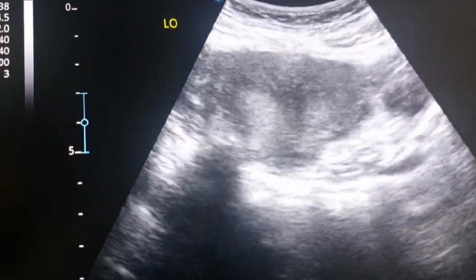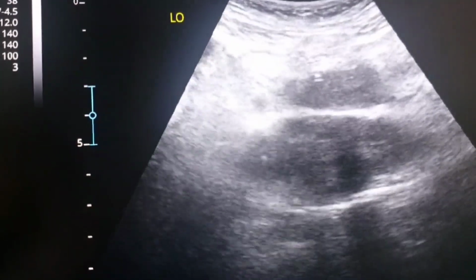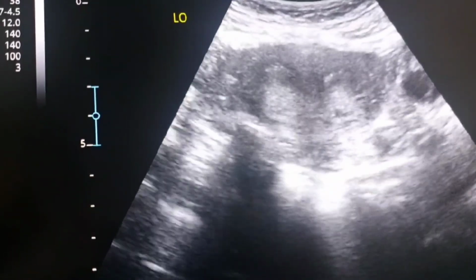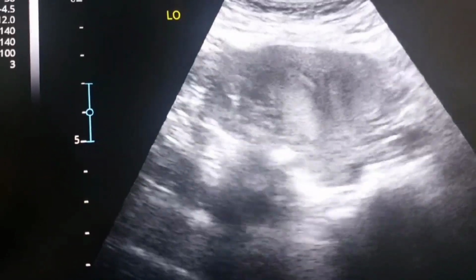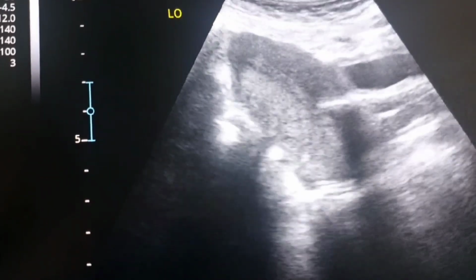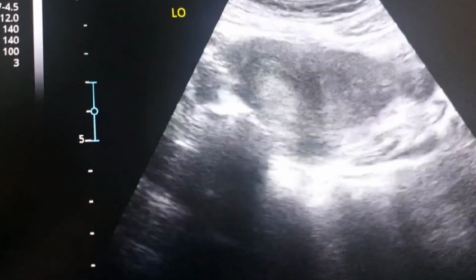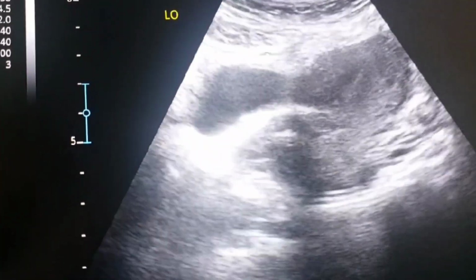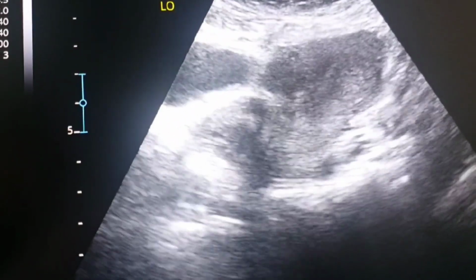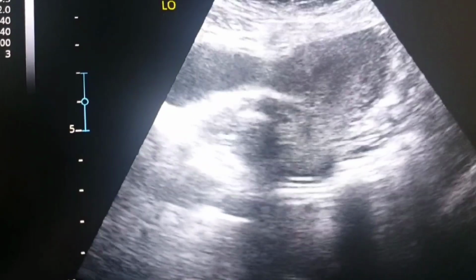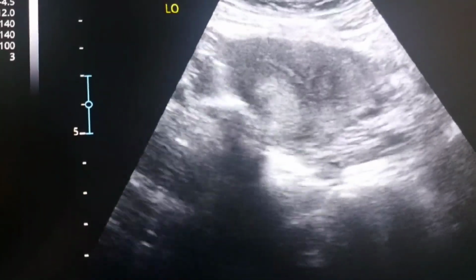But besides this you have to confirm it on CT or MR imaging, particularly MRI. MRI will help you to differentiate whether the septum is fusing somewhere in the middle of the uterus, or it has its own separate lining. So this is what the uterine didelphys will appear like on ultrasound imaging. You must be very careful to differentiate between the uterine didelphys and bicornuate uterus.